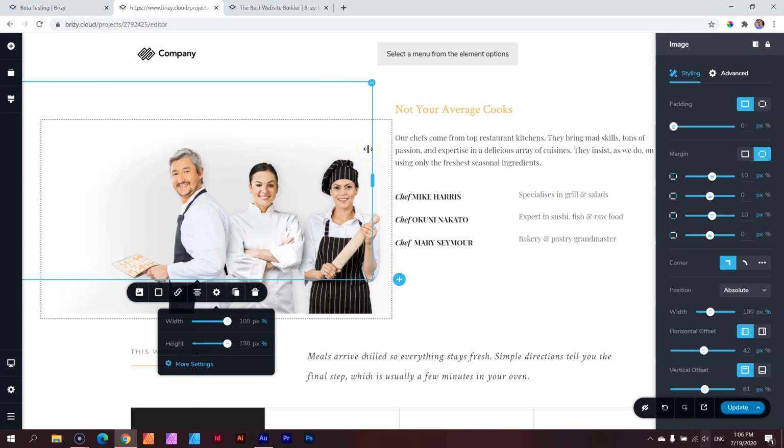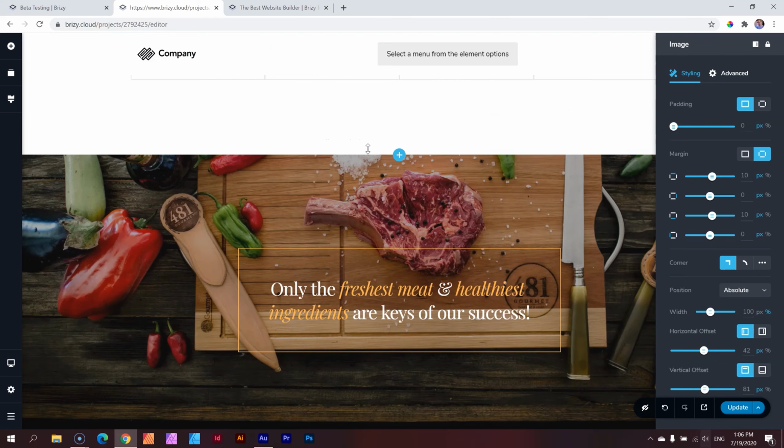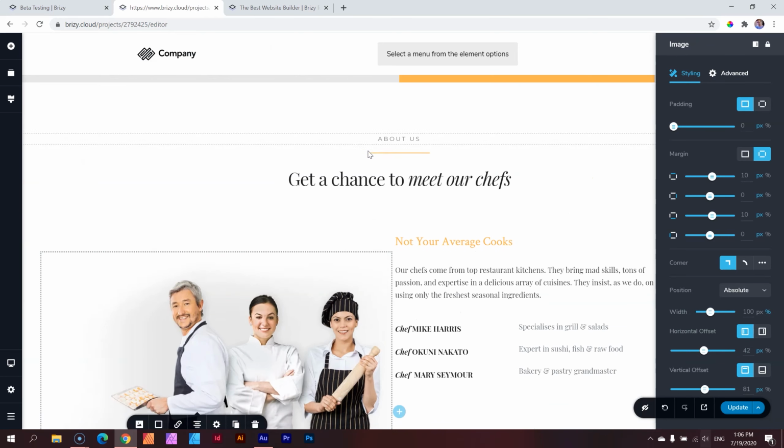You can see the blue container there, and you can see that my image has been moved. What that means with absolute is that wherever I place it on this site, it will absolutely stay there. That's how I try to remember it. So when I scroll, it stays there. That's the point.